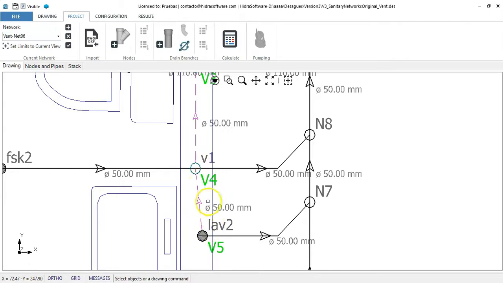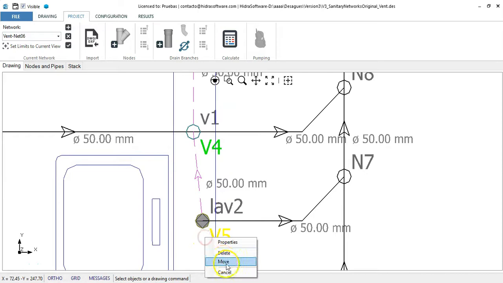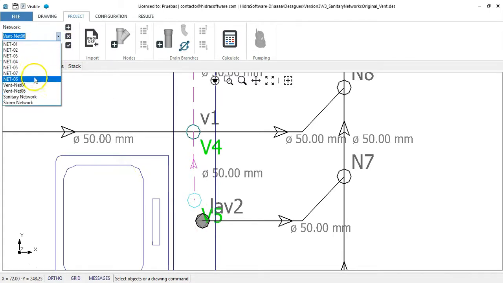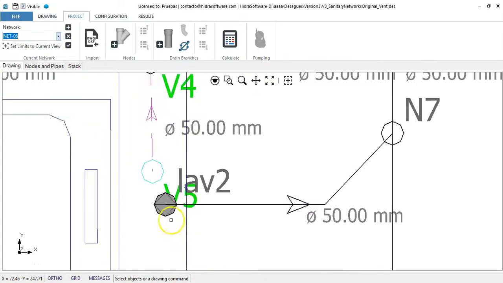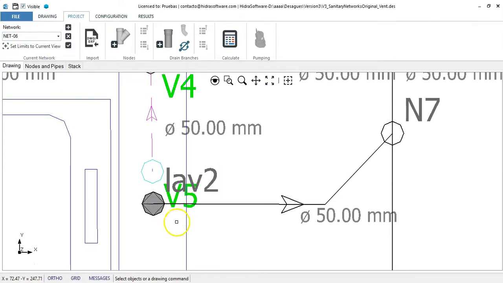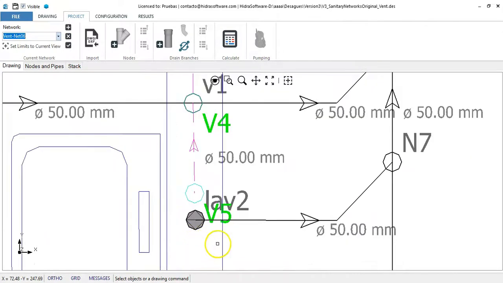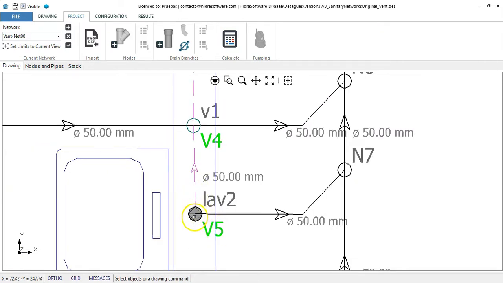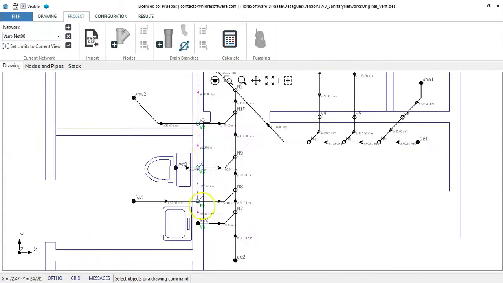You can modify the position of the nodes too, for example, align the pipe, but keep in mind that you must change to the ventilated installation, 6, in this case, to edit its objects. Then, going back to the vent pipes network, you will see that by repositioning the node within that of the ventilated system, it adjusts to its coordinates automatically.